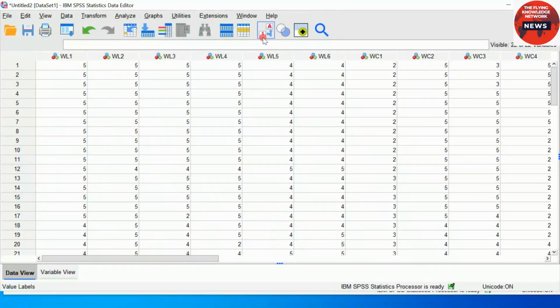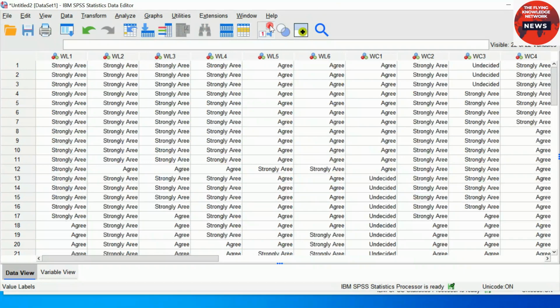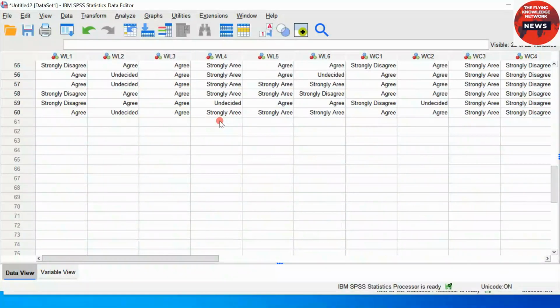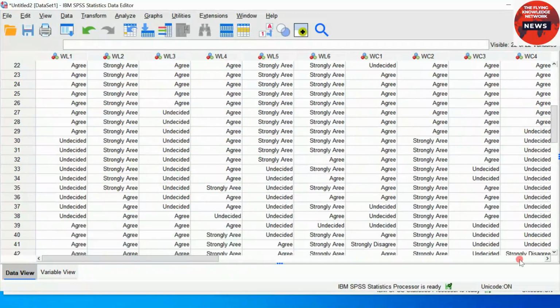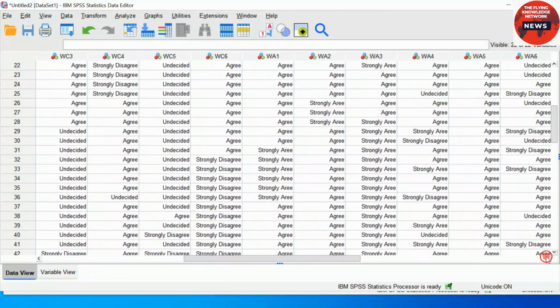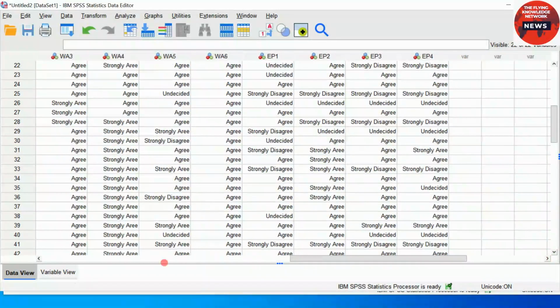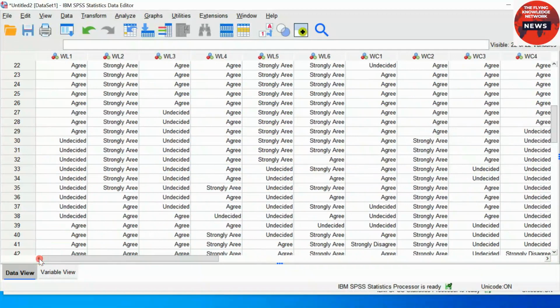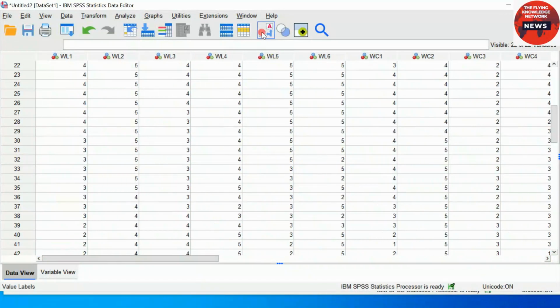So let us see whether this has picked. You can see now what I've entered has picked. This is how the data is seen on the Data View. You can see now how people were answering the questions, and yes, that is that. Then I can return to numbers.